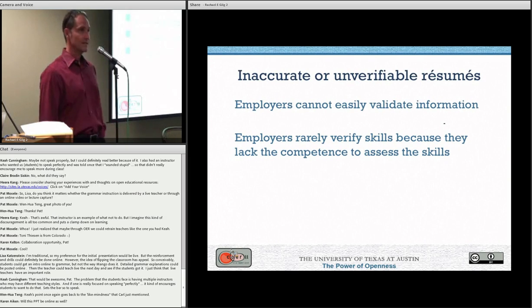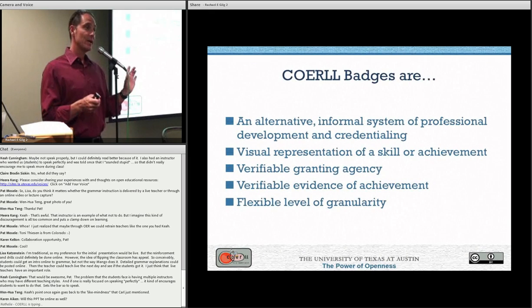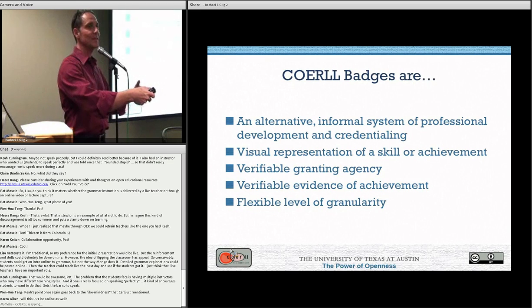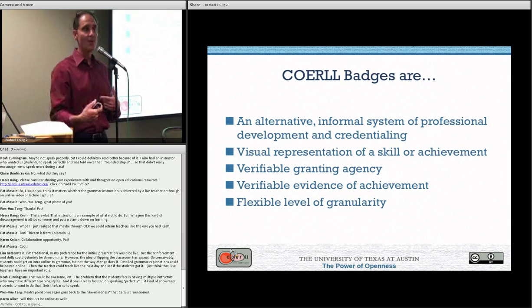So I do think there are big problems in professional development. And in that little promo that I showed you about open education, it starts with the problems and then it leads to some of the solutions. So here are the problems with education, and open education can solve some of those problems.